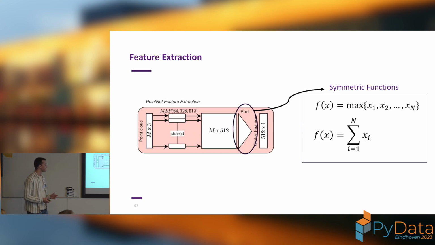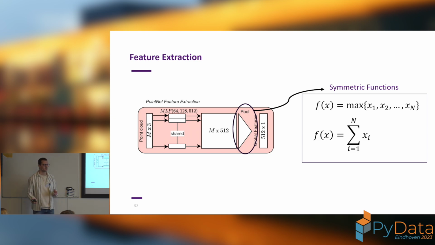So actually to resolve this, we can use a clever trick called using symmetric functions. With these functions, such as the maximum or the sum, you always get the same value despite the order that you present to it. If you have, for example, 5 points and you take the maximum for each point across all the points, you will always get the same value, and it doesn't matter what the order of the points is. By using these tricks, it doesn't matter what the order of the input actually is.